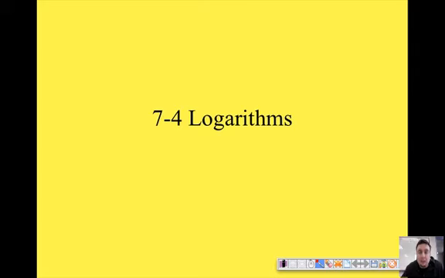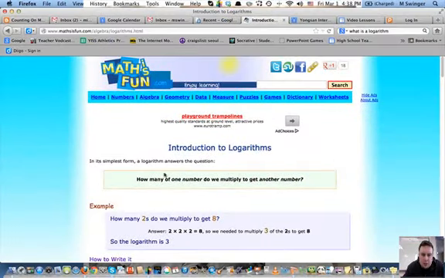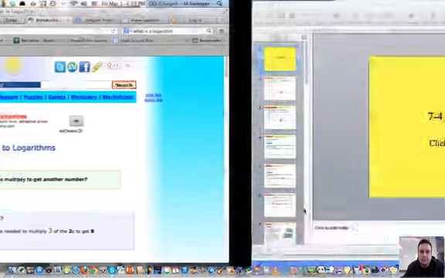That's kind of hard to explain, but in basic terms, I found out some basics here. In its simplest form, the logarithm answers the question, how many of one number do we multiply to get another number? Meaning this, how many 2's do we multiply to get 8? And you would know, 3 2's, right? So the logarithm is 3. That's what it is in basic, okay?